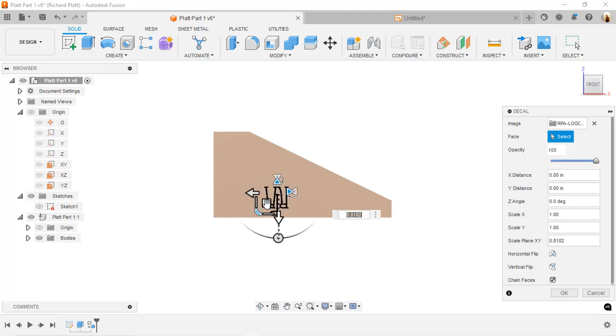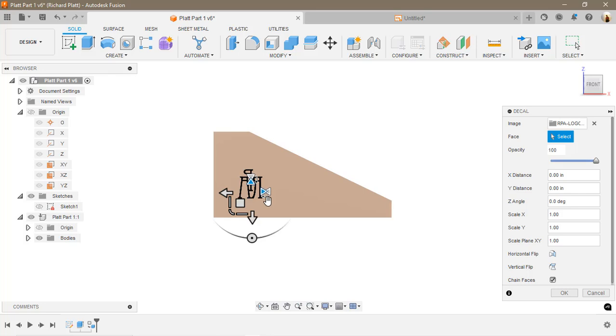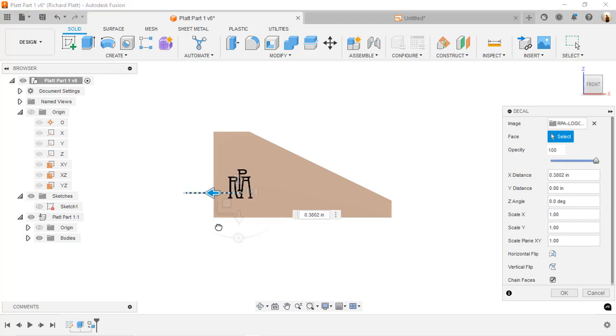Now if you notice, you've got to drag it around, move it around, that kind of stuff. And if you also notice, it's upside down, so we don't want that. So what I'm going to do is flip it this way, and now it's backwards, but it's in the right angle. If I come down here and grab one of these angles, I can still move it around and zoom it up. I'm going to come over here and change the scale to 1.75 in the X. I'm going to copy that and come down here and put it in the Y as well and enter it. Okay, so that looks pretty good.